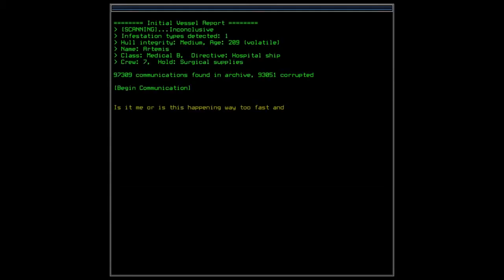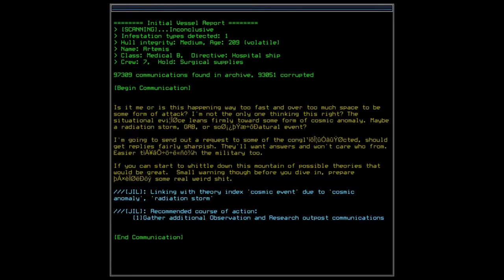Alright, next up is inconclusive scans. One infestation type, hull integrity medium, age 209, volatile. It is the Artemis Medical B hospital ship. Crew of 7 with surgical supplies, and we do finally have a non-corrupted communication.